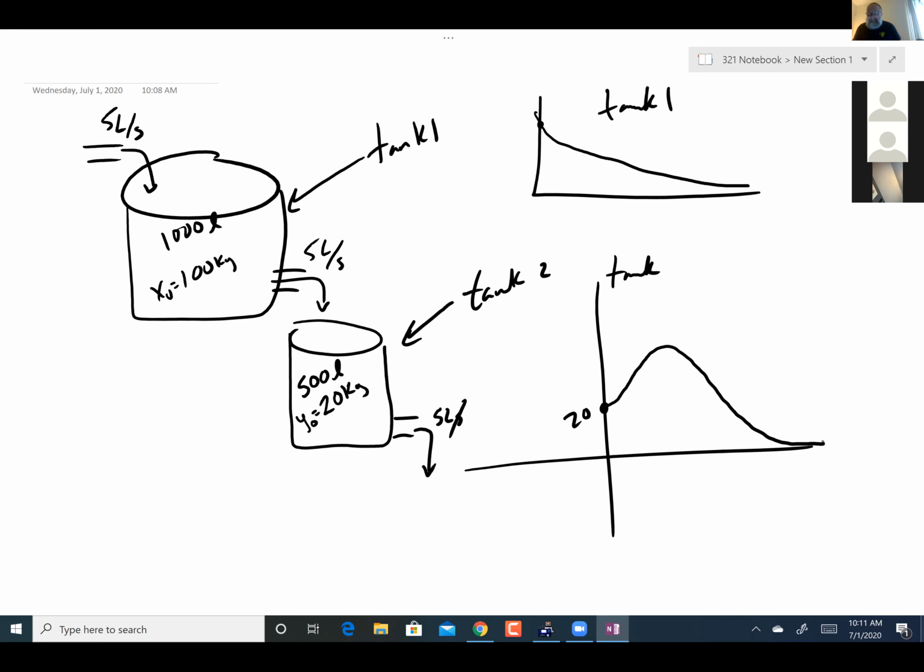Not bad. Clearly, there's going to be some change in concavity here and here somewhere. I don't really care about that. I just like to point that out. But I know going into this what's going to happen. I know that if I'm putting initially saltier water into another tank, then initially it's going to rise, but then eventually it's going to peter off and go back to 0. That's just it.